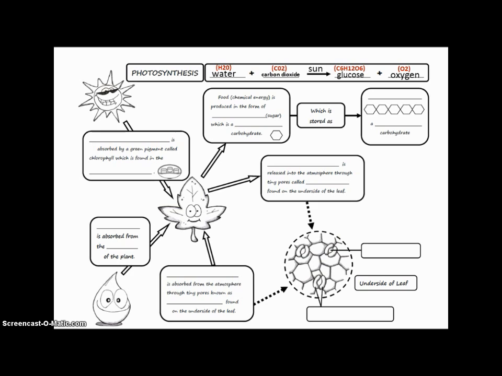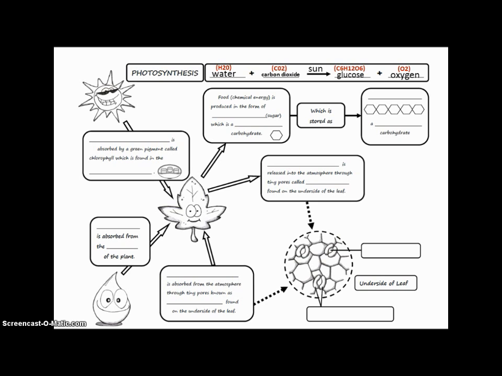This is why deforestation is such an issue. Trees are a plant, and therefore they release oxygen as a byproduct of photosynthesis. And when you go around cutting trees in excessive amounts, that's going to decrease the amount of oxygen that's available in the atmosphere and therefore increase carbon dioxide, which contributes to global warming. And we'll talk about that in more detail when we get to human impact, but just kind of throwing it out there. So the graphic organizer, we see our sun.